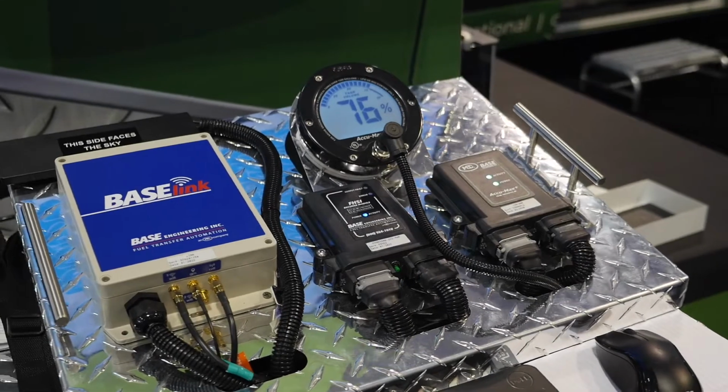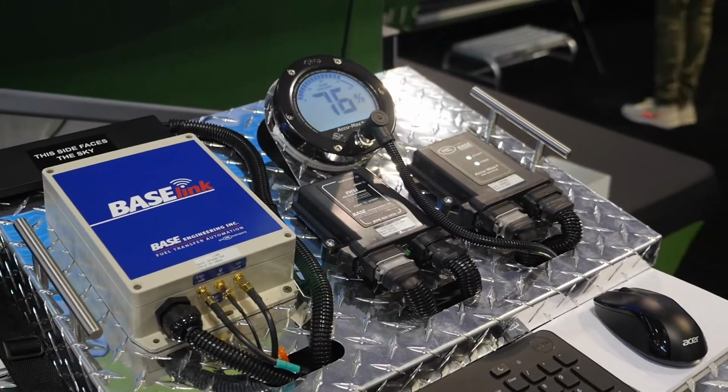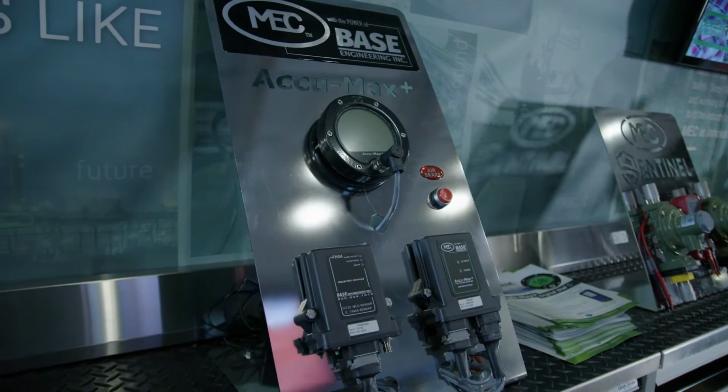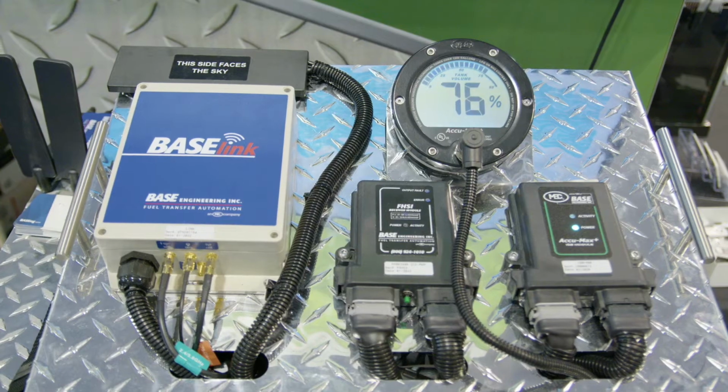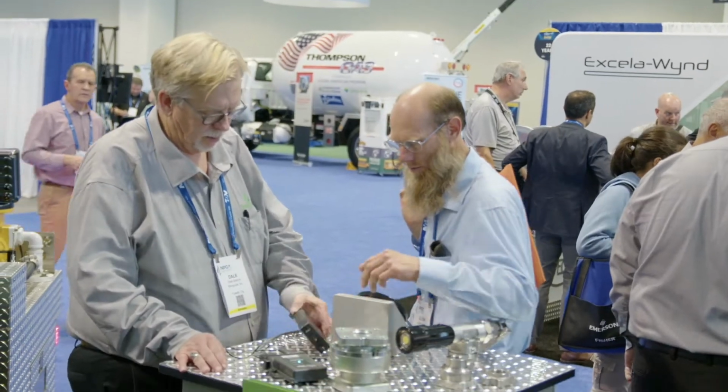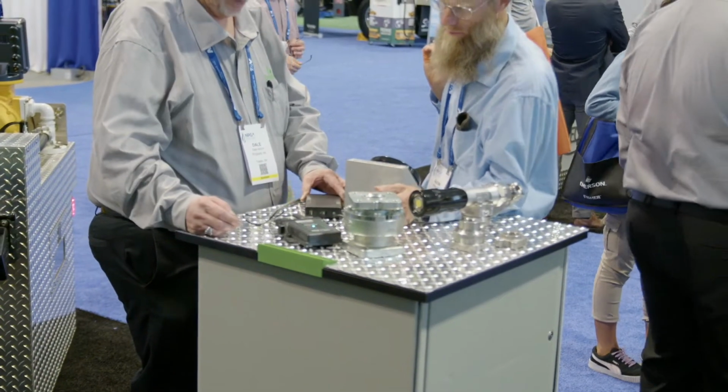So one of the really cool things about some of the collaboration projects that we worked on is the Accu-Max Plus digital dial. Basically we went to work to turn a traditionally analog dial into a digital dial. You might ask why, what makes this better than a traditional analog dial? It's the fact that we put a gyroscope in this and it allows us to sense tilt.